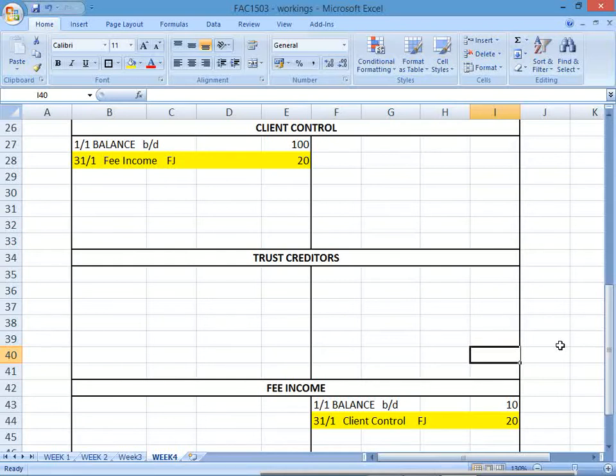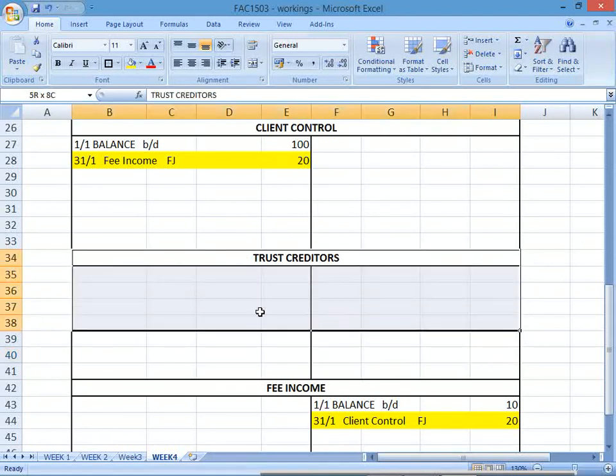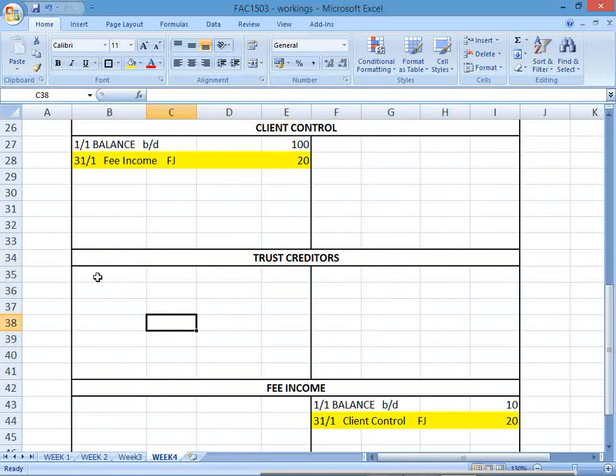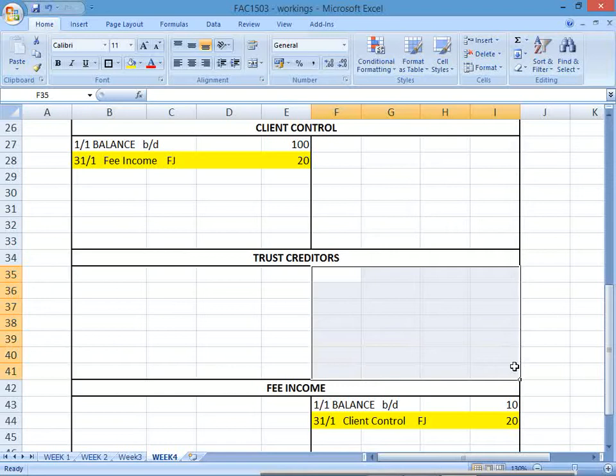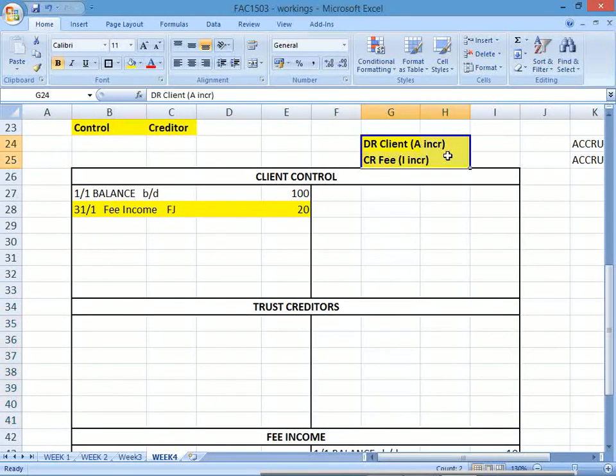Okay, so when I talk about a general ledger, I'm referring to lots and lots of these T accounts. Okay, the T account has a debit side, which is the left, and the credit side, which is the right. All the basics apply. Those 6 rules that you had for assets, liabilities, income, expenses, capital, and drawings, all of that still applies. The analysis that you did in chapter 1, 2, 3, that still applies. If you get the working, it's easy to do the posting. And that's why it's so important to understand what the transaction is saying. So that's what we're going to try to do. We're going to try analyze the transaction and post it appropriately, correctly.